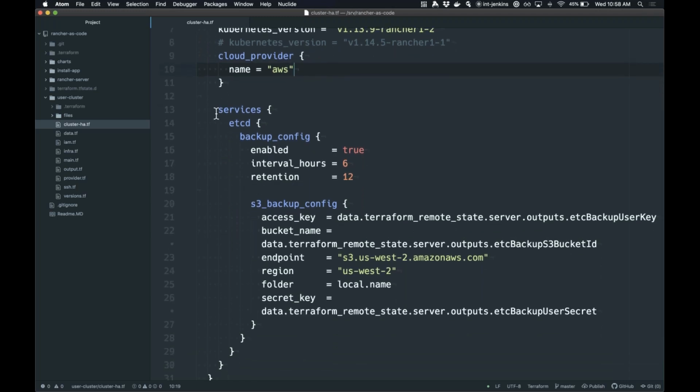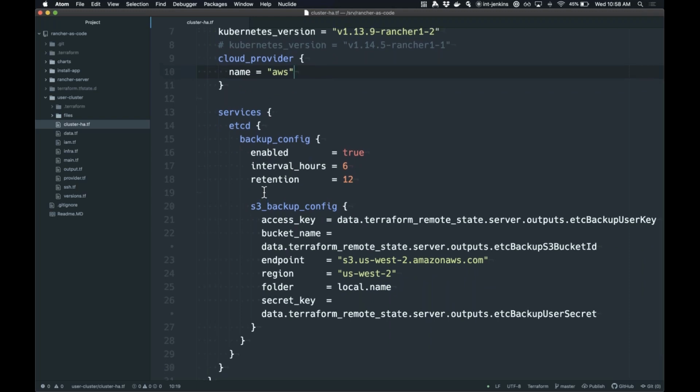And then we're also setting up etcd backups for this cluster. And so kind of a similar setup, actually basically 100% the same as the Rancher Kubernetes cluster that we configured before, the Rancher management cluster. We're doing, I think this is probably reversed.